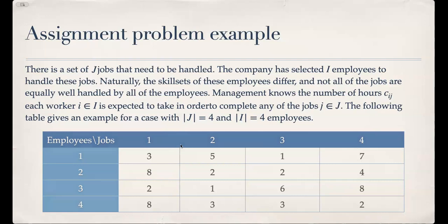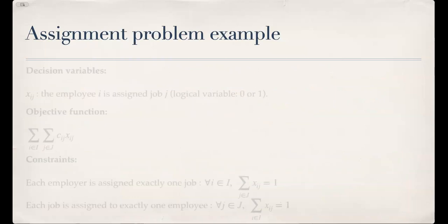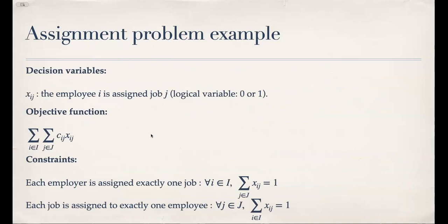Okay, so we have only one decision variable, but that one is a matrix. The size of the matrix is I by j, and it contains logical variables or binary. Each element can be 0 or 1, representing true or not, right? 1 means yes or true. 0 means no or false.